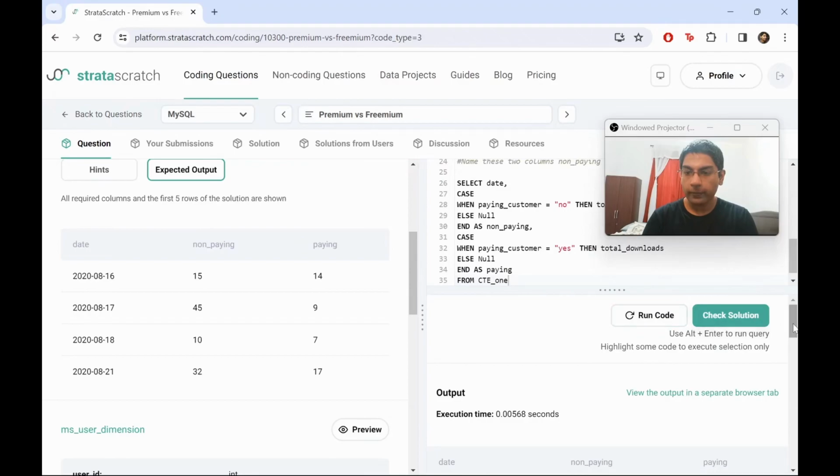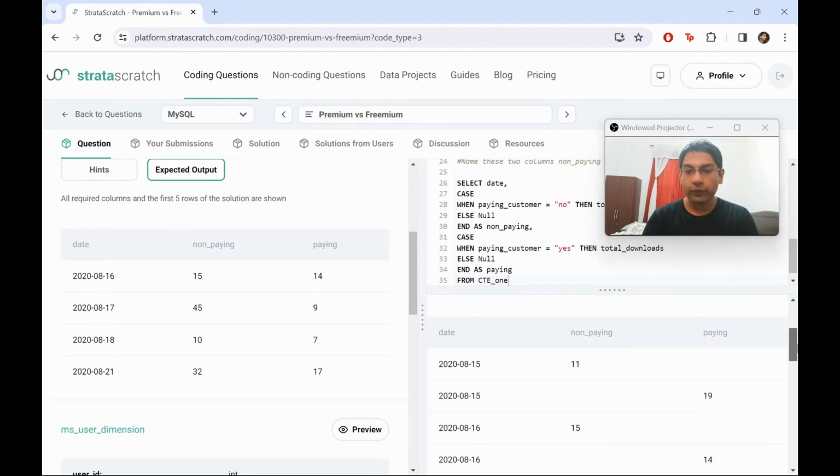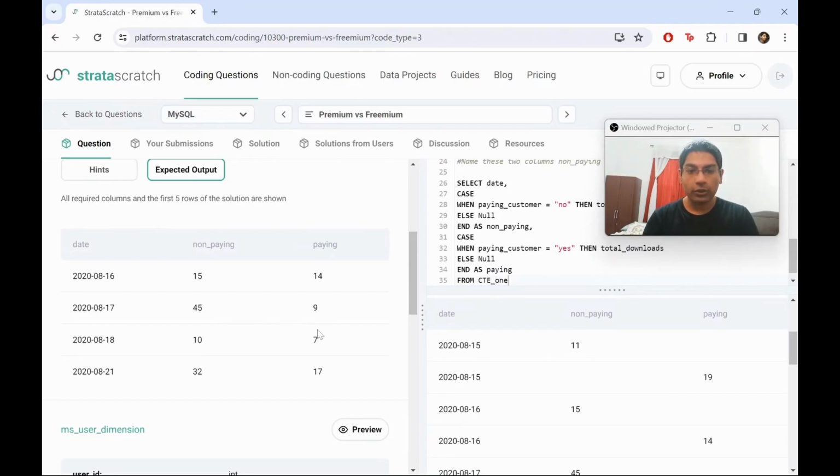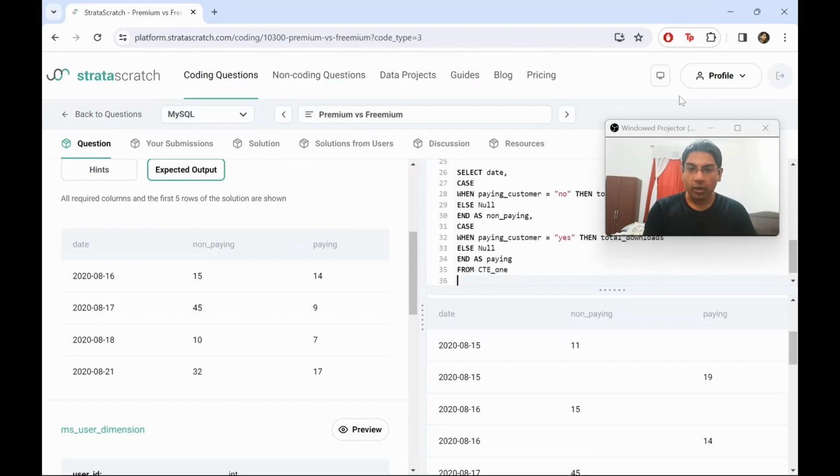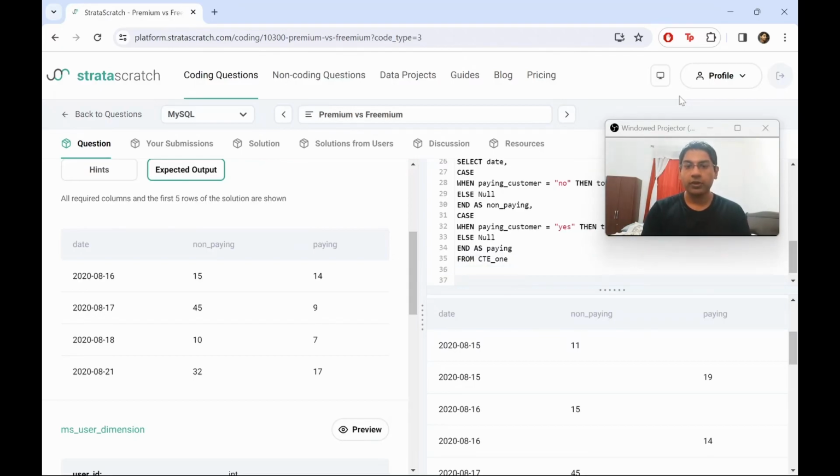Run code. And we get this output here with the three columns: date, non-paying, and paying, right? Now this looks very close to what we want here, right? Except we have duplicate dates here and these blank rows for non-paying and paying. And we can fix that with our next block of code, where we would use one of the window functions. So let's comment down what our next step will be.